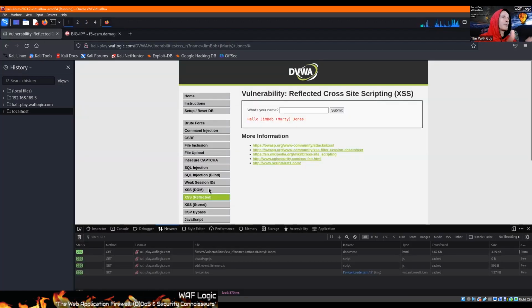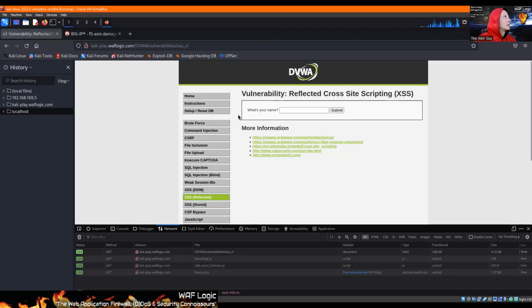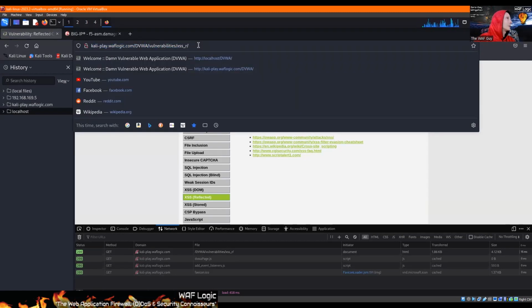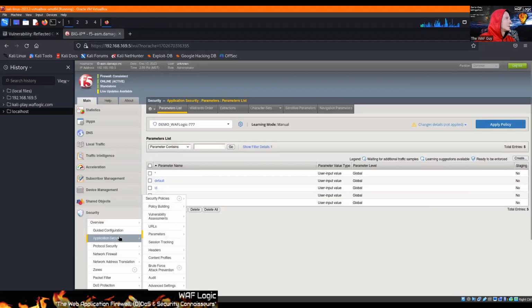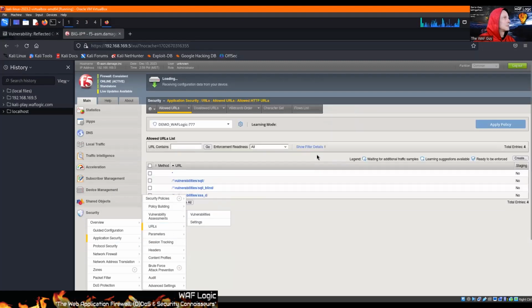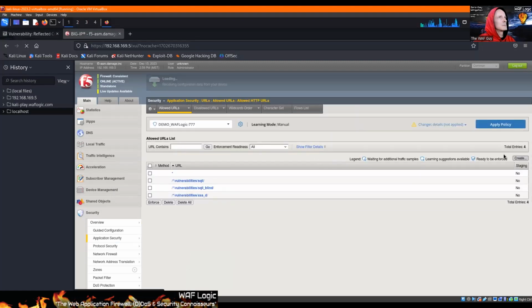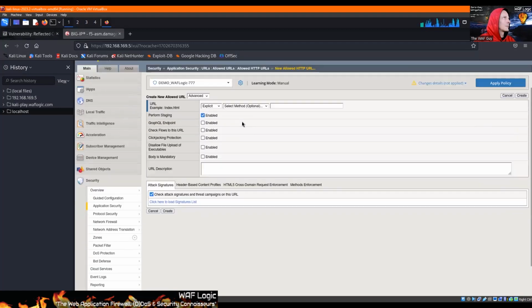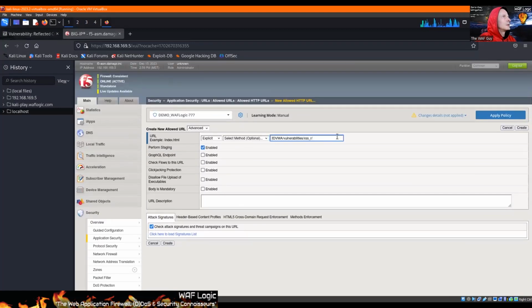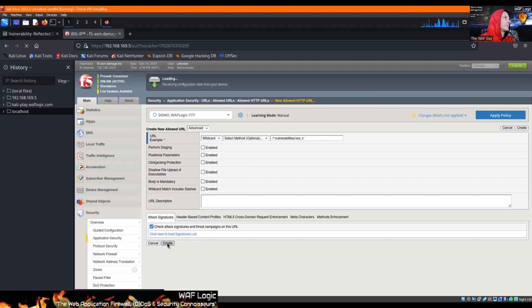And now XSS reflected here is actually protected. Before we proceed on to XSS stored, we'll go ahead and add our URL again, and make that a wildcard and uncheck those and create.